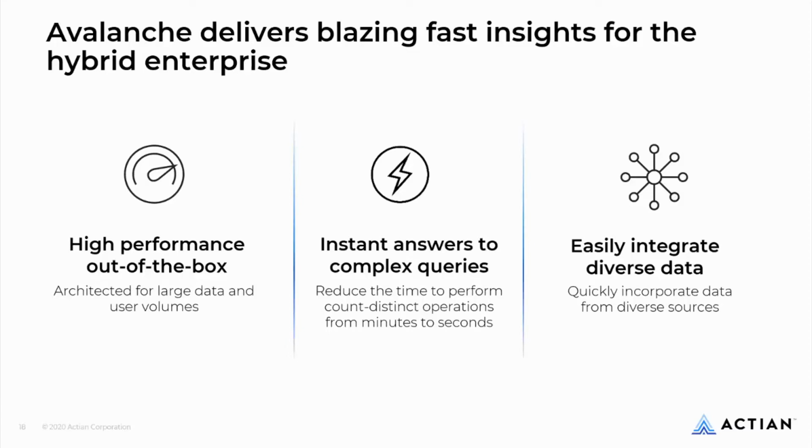Elastic scale for your future growth. As your data grows, you don't have to change any of your dashboards. All you have to do is increase the number of Avalanche units, add more compute power, and only pay for what you use. At the end of the month, if you have high data growth or more data you want to process, you increase the number of CPUs, and when you're done, you drop it back down so you don't have to pay for what you don't use.